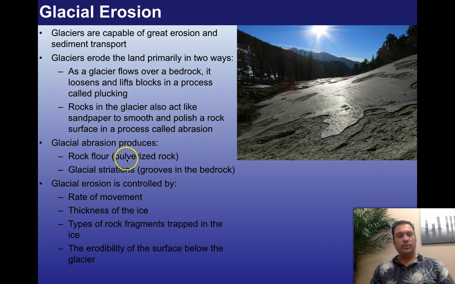And the production of two things come from this. You get rock flour, which is pulverized rock. As you grind this stuff up, it winds up floating into the glacial ice. There's a myth out there that suggests that glacial ice is completely pure. It is in fact not. It's full of rock flour. Probably not the best thing to be drinking, even though I know a lot of tour companies try to sell people on the idea of drinking glacial ice. The other thing that it does is it leaves the abrasions themselves. It leaves glacial striations, which are the grooves in the bedrock. And if you look carefully, you can see that there are some straight lines in this polished surface right here. And that is in fact the glacial striations.